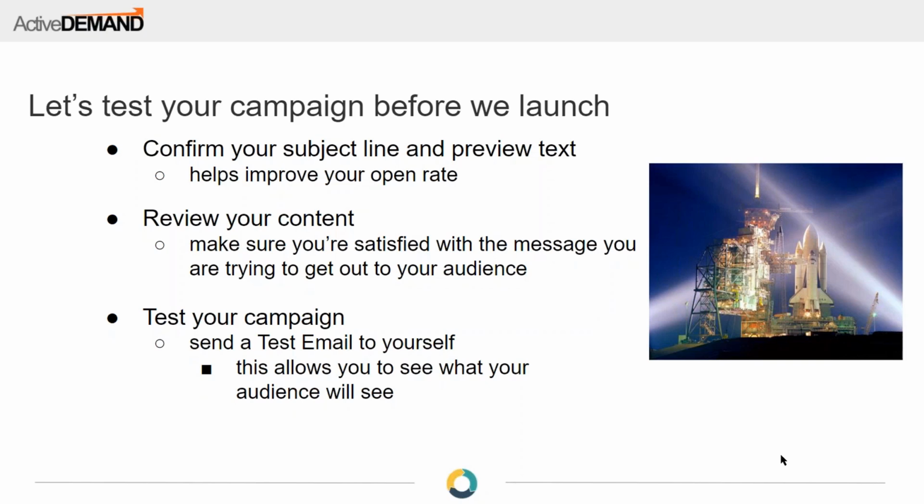Okay, make sure you review your content. Be happy with what you have created as a template. Make sure the message that you've intended to get across is there, and make sure you're just aware of your audience for that particular campaign. You want to make sure that the message is there for them.